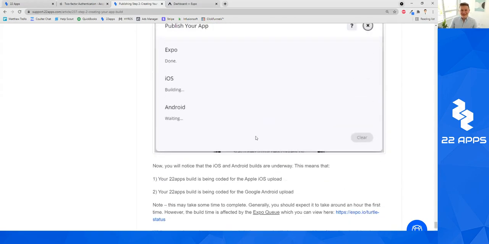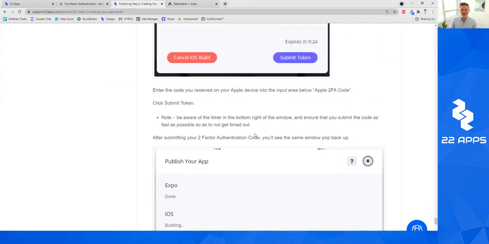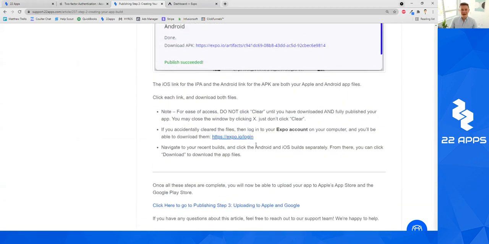And that is basically it in terms of getting everything together and prepping everything so that you can submit your app to iPhone and Android. In the next couple of videos, we're going to talk about physically submitting it off and putting it into the review process for Apple and Android, where they're going to review your app and make sure it's up to their standards.